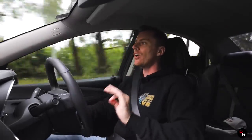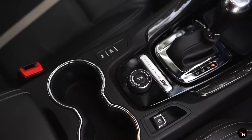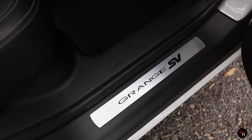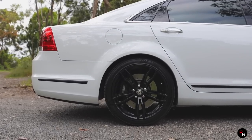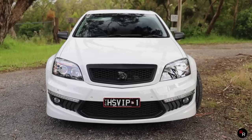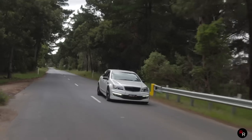Now being the Grange SV, what you actually got was basically just a limited run — it's a sticker kit. You've got blacked out badges, some nice Grange accents inside the cabin as well, SV badges, and 20-inch Raptor wheels that were blacked out, which really do make this look aggressive alongside the front bumper that they changed on this model. It's an aggressive looking thing — it's long, it's big. This thing is huge.